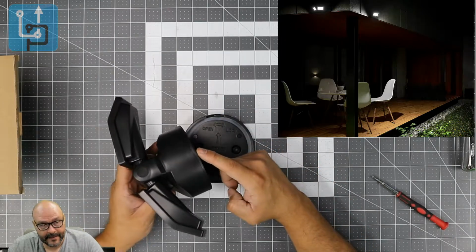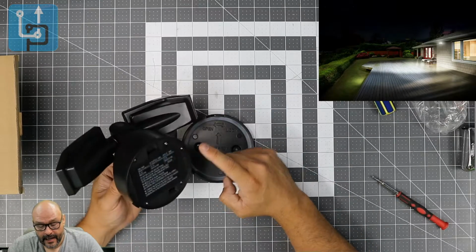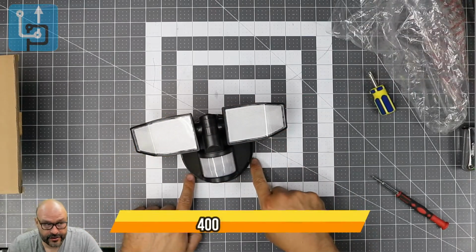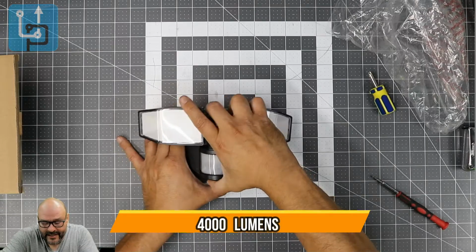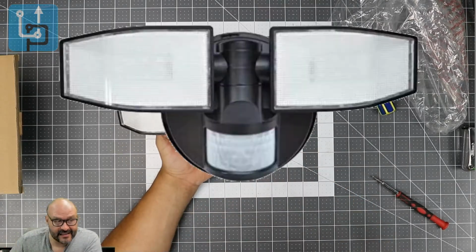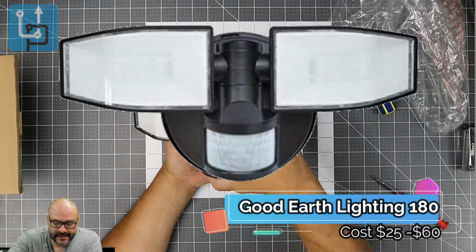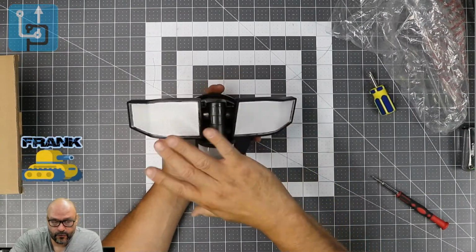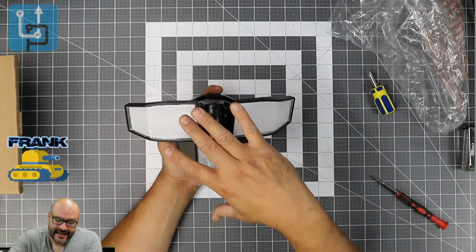Let's go ahead and marry this, and this is pretty much what you do. You find the tip here, which is the lip right here. You kind of mount it sideways a little bit, and you make contact with the two ends, and all you have to do is twist it. You twist it one way and it locks in. A little simple twist. It doesn't take that long to push in, push back out, and just twist it to the right and it locks in. To the left is to unlock it.